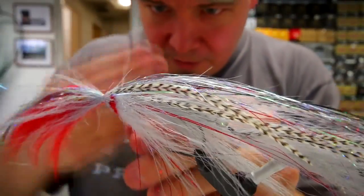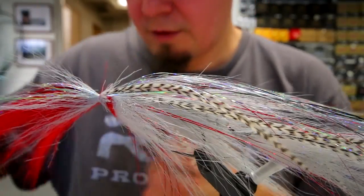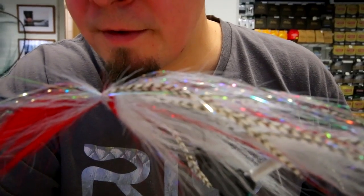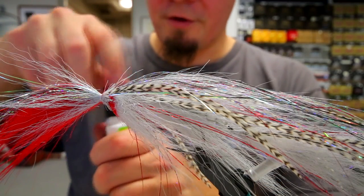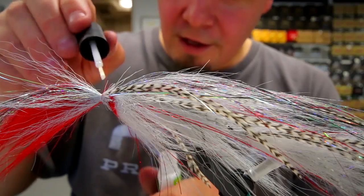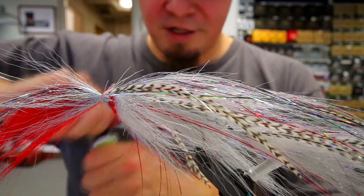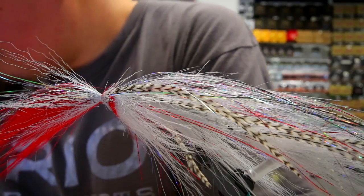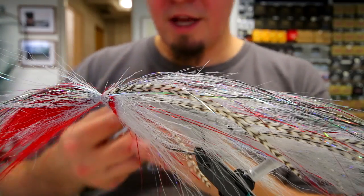Then I'm going to give it a whip finish. Pull on that, cut off the thread, and for some reason there it was out of focus, I'm sorry about that. Add the glue, some super glue here to make sure it stays in place. And then I take my Flymen Fish-Skull. I need the correct size here. You can either go with a size 8 or a size 10.